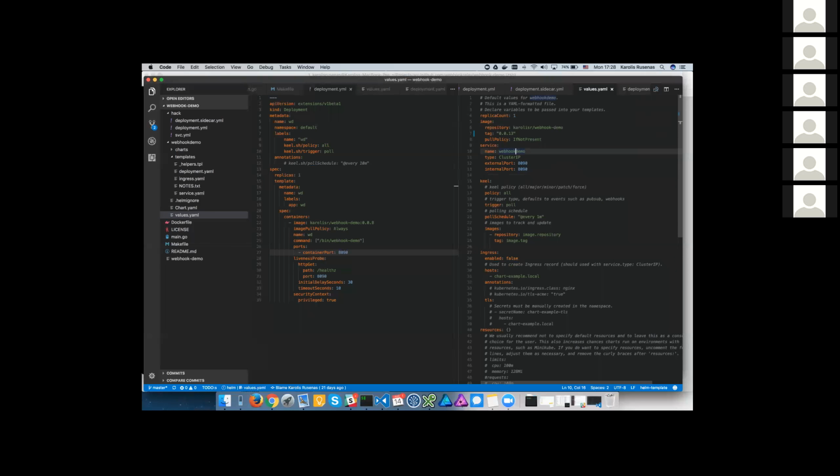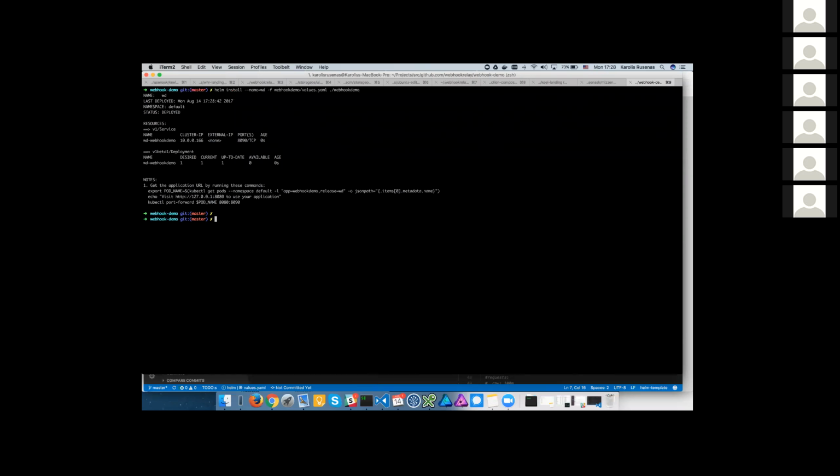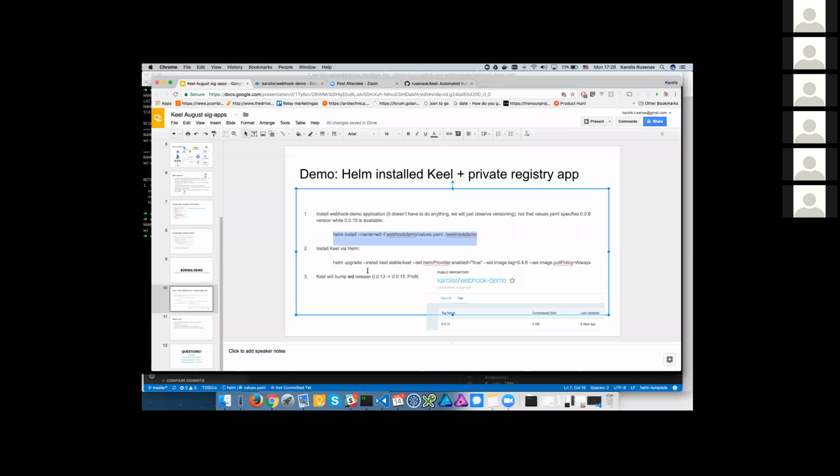This is the Helm chart, values YAML. This is the Keel configuration that we care about. This is our actual configuration. We'll be deploying this version, .14. And that's it. Then we'll also deploy Keel.